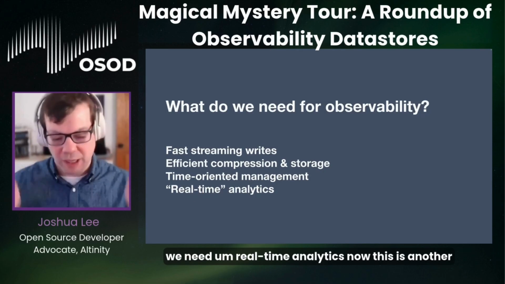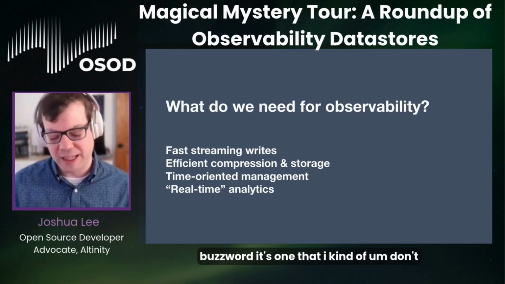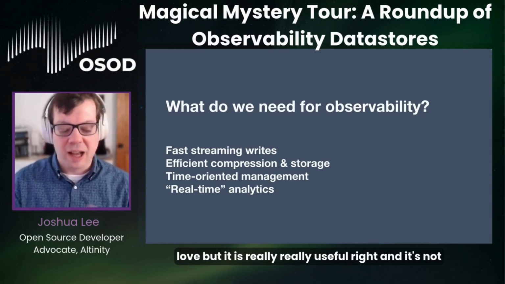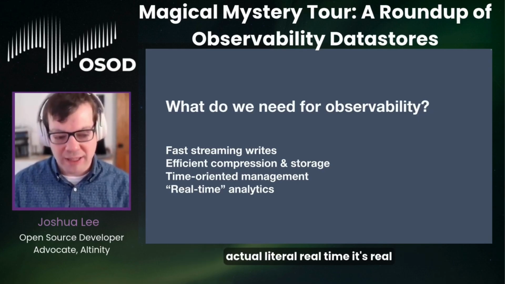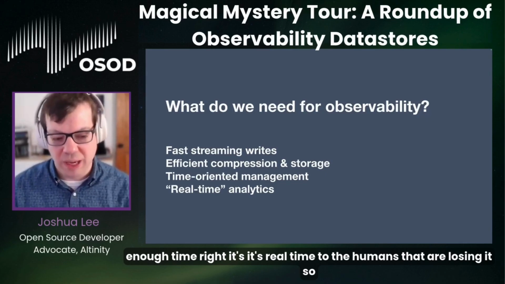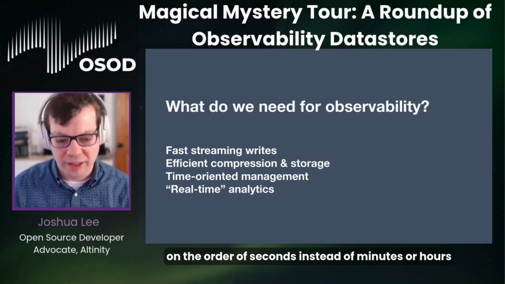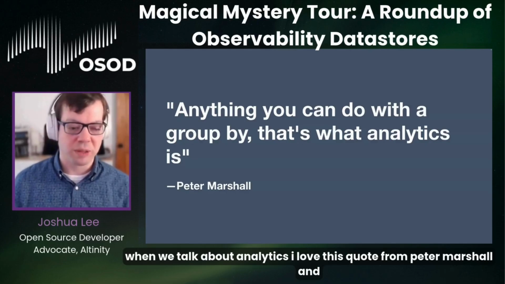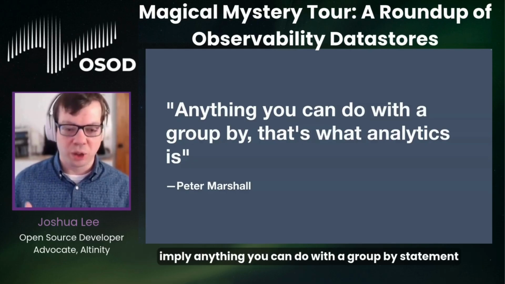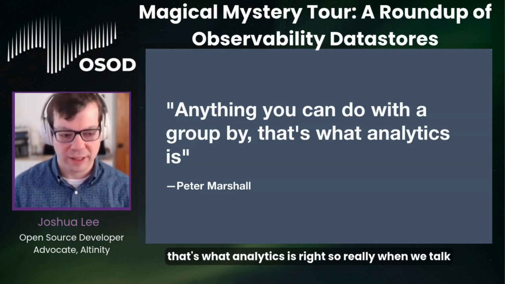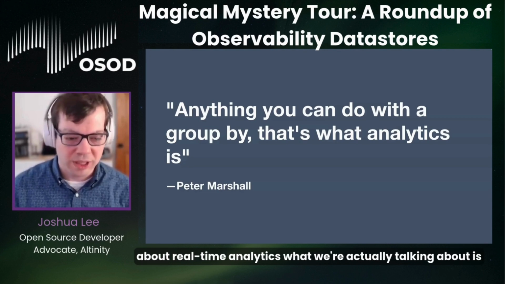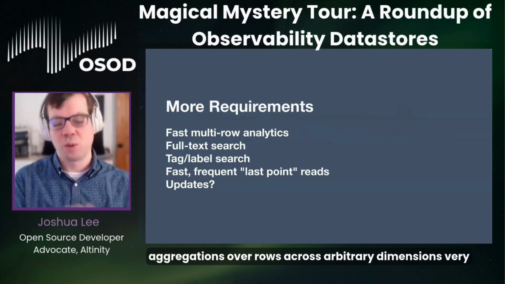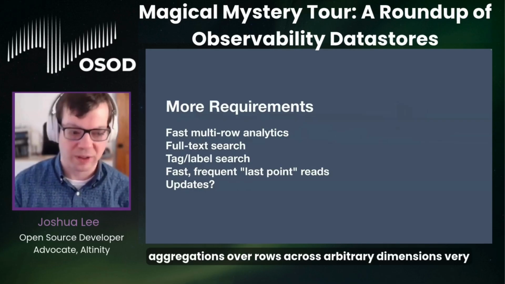And we need real-time analytics. Now, this is another buzzword, one that I kind of don't love, but it is really, really useful. It's not actual literal real time. It's real enough time: real time to the humans that are using it, so on the order of seconds instead of minutes or hours. And when we talk about analytics, I love this quote from Peter Marshall that implies anything you can do with a group by statement is analytics. So really, when we talk about real-time analytics, what we're actually talking about is being able to do aggregations over rows across arbitrary dimensions very, very fast.